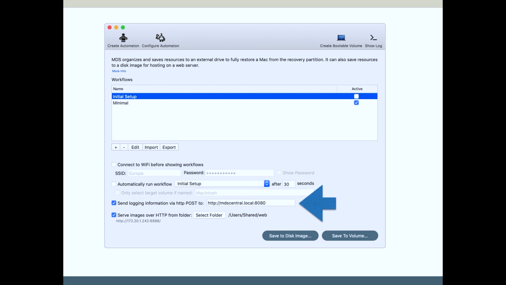The other thing is, remember we had the yellow apple, there's no real good logging on that. So what we do is we have remote logging, and this actually leverages Imager Server. So if you have Imager Server, we built it into MDS. If you don't have Imager Server, you just click on the upper right-hand corner where it says Show Log, and all the clients will report into it. So it's kind of neat. If you have a whole lab, you put the automaton in, you'll see it start populating the log with stuff that it's doing. And then at the end, you'll see that it's finished, and you'll look in your MDM, and it'll be done. Or you look at the machine, and it's at the login window.